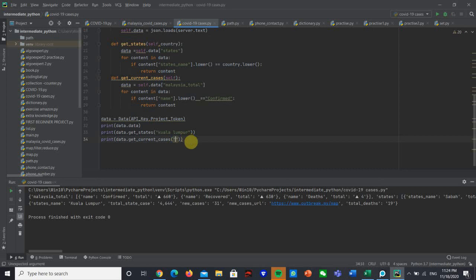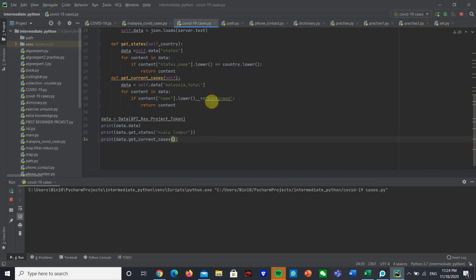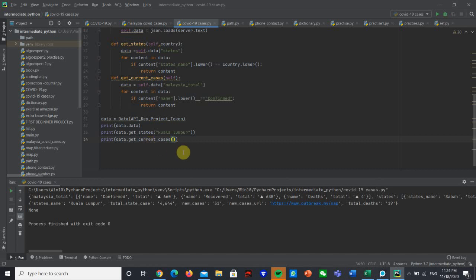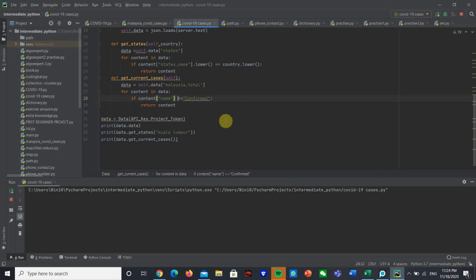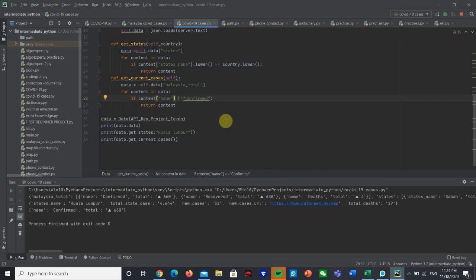At least I need the confirmed. If there is none, you can count zero and before. Yeah, so the confirmed cases for Malaysia today is 616.